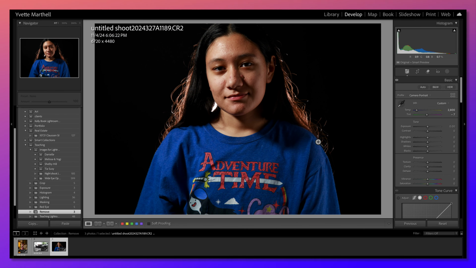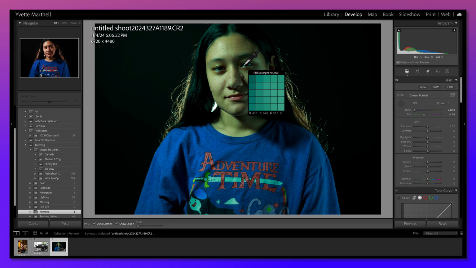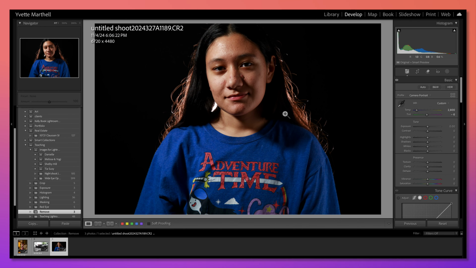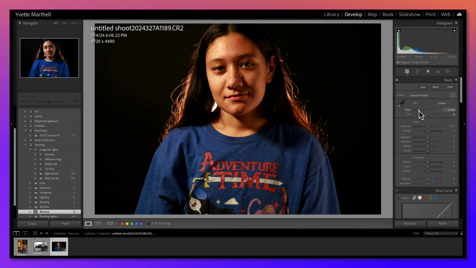There we go. Okay, so that little micro lesson, you can see if you click on different things, it will give you a different white balance. So we're going to click on her eyes. I could have, by the way, zoomed in, would have made it a little easier. And then you can always do some modifications. If you're somebody like me, I tend to like just a little bit of warmth. I can go in and then you can see as it starts to get too warm. Yeah, that's pretty nice right there.